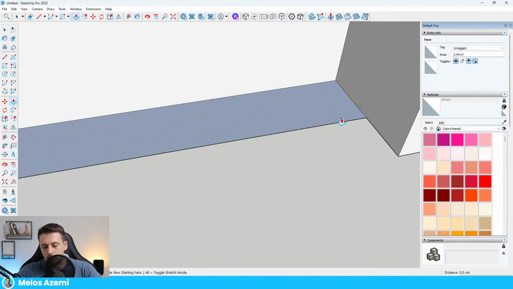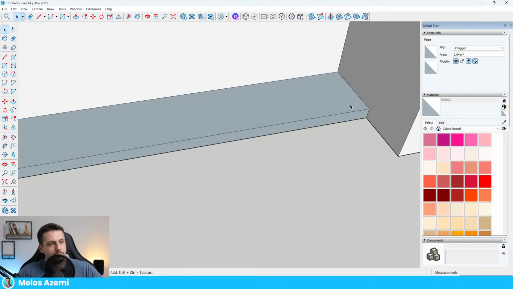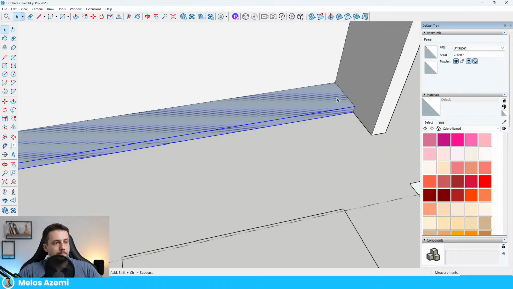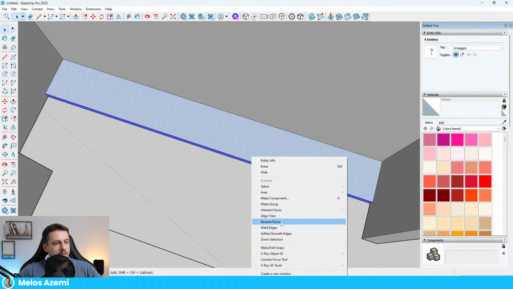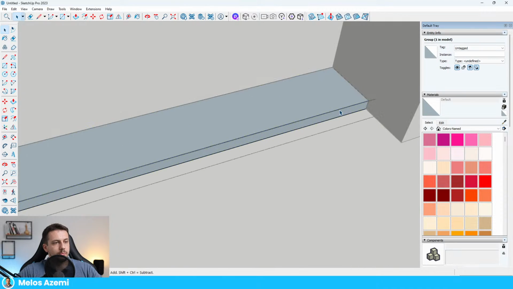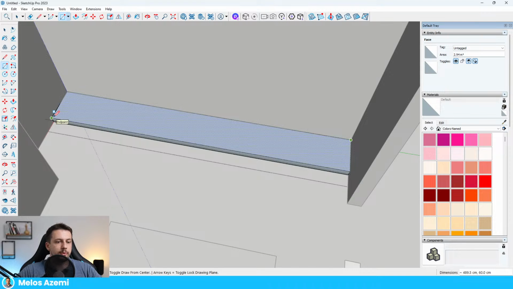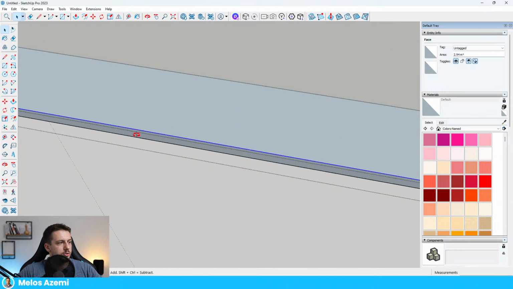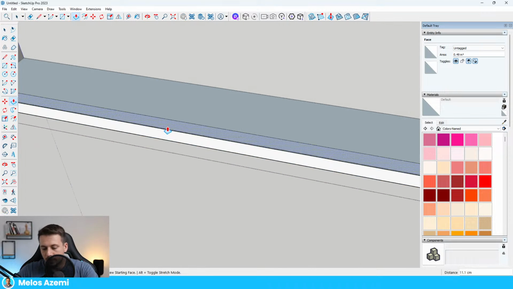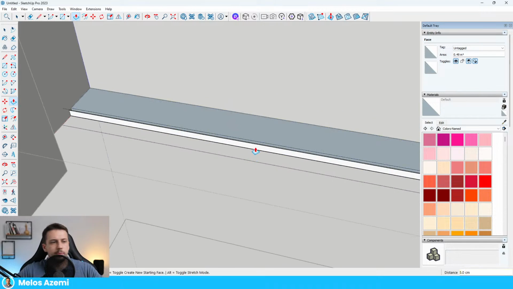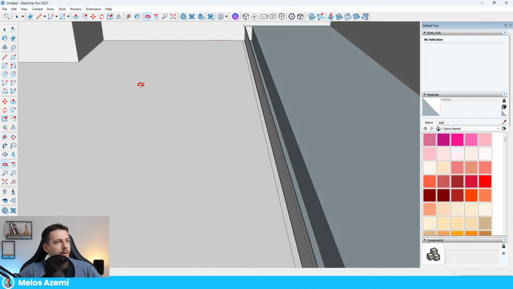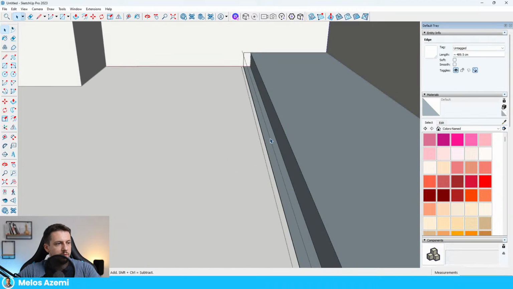I will move this upwards for about 10 centimeters. Let me select this, make it a group, and then on top of it I will draw something like this, but this shouldn't be 60, this should be 5 centimeters inwards to serve as a baseboard.